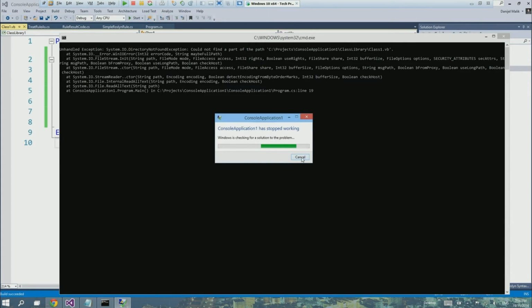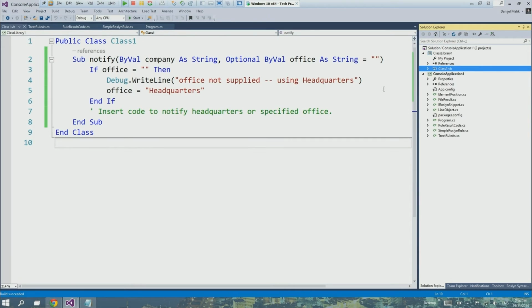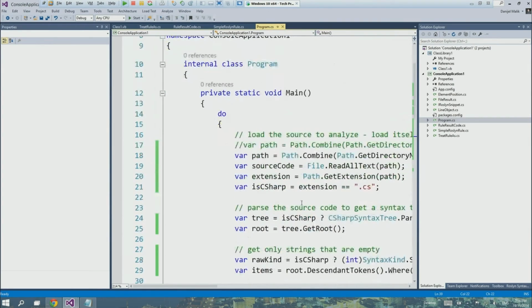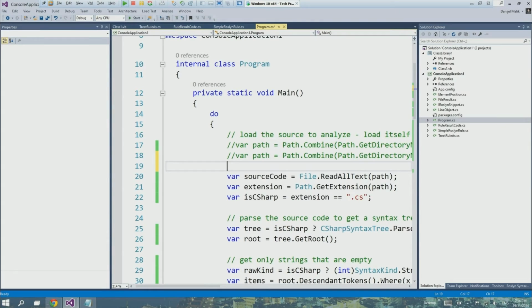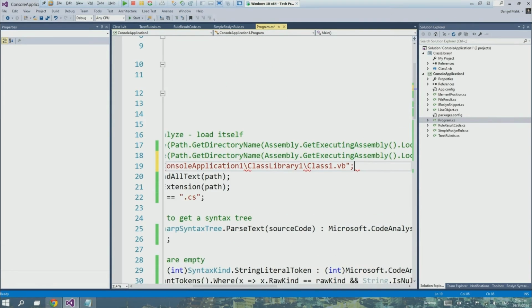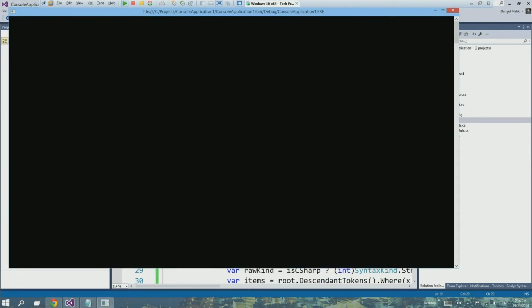And it doesn't. Okay, that's good. It didn't find the correct file. I'll just copy and paste the file name. Maybe I just didn't use the right one. Let me just get the full path. So I'll just say that path. Yep, that should be good. And let me add that one here.